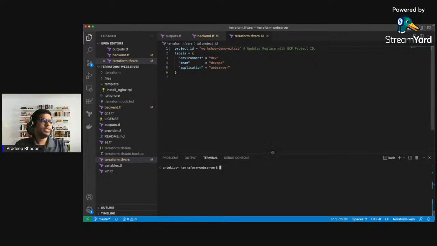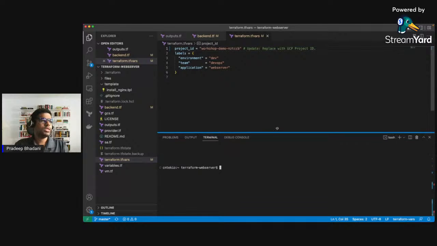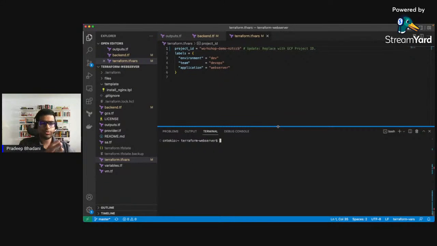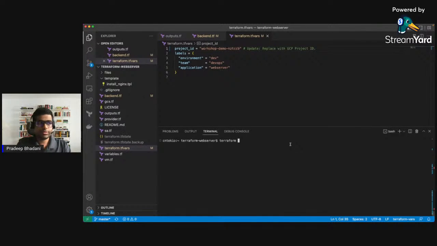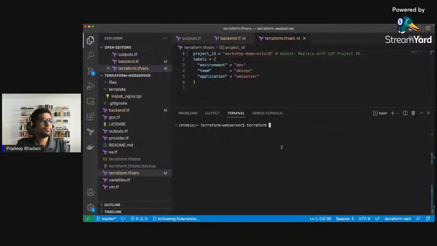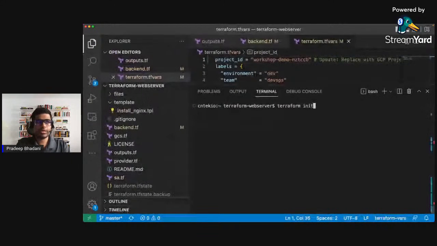So let's just follow the workflow. The first step was writing the Terraform code. So we have the Terraform code. Now what I'm going to do is Terraform init. And before that, as I've already done this, I'm just going to remove the directories so that you get the complete picture as it runs from fresh. Okay, clear. Let me increase the font as well. So I'm first going to run the Terraform init.